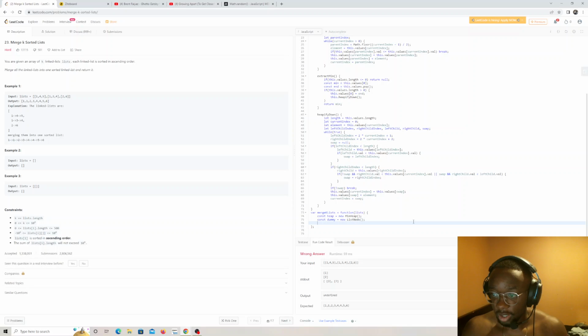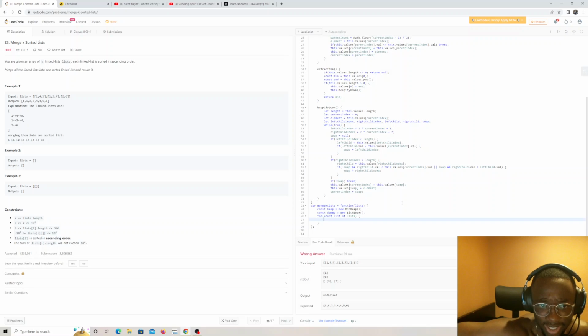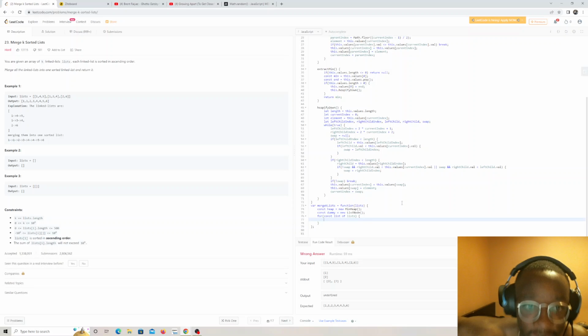Then we need the ability to traverse these nodes. For lists of lists, we're gonna take each list, and each element. The thing is, this seems very O of n squared to me, and I don't know if that's how they want me to do it, but it might be how I end up getting it done.